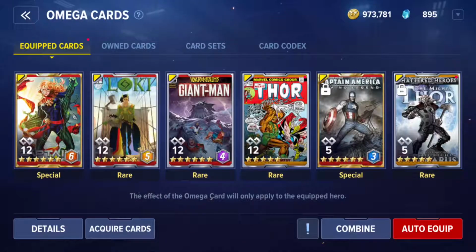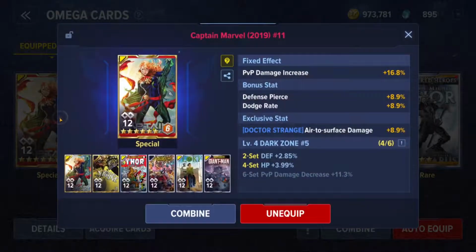So did I fight to keep the Dark Zone number 5 set going because I had most of these cards but I was missing Doctor Strange? No, because I have 5 of the 6 cards needed for this set. But guess what? I'm not going to put 5 cards on the set and then put the Captain America Living Legend, because there's no bonus for having 5 cards. I only need to have 4 cards from this set.